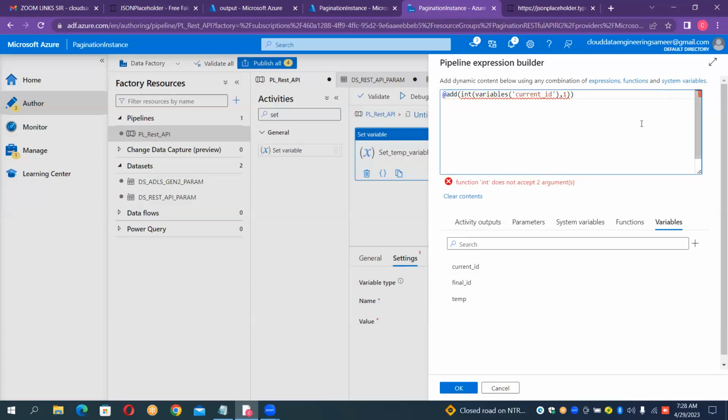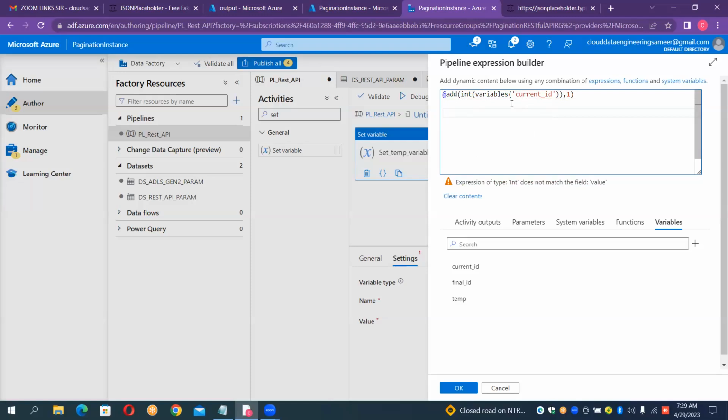See here, this is saying some warning message, or not matching. Okay, now expression int, some warning message.